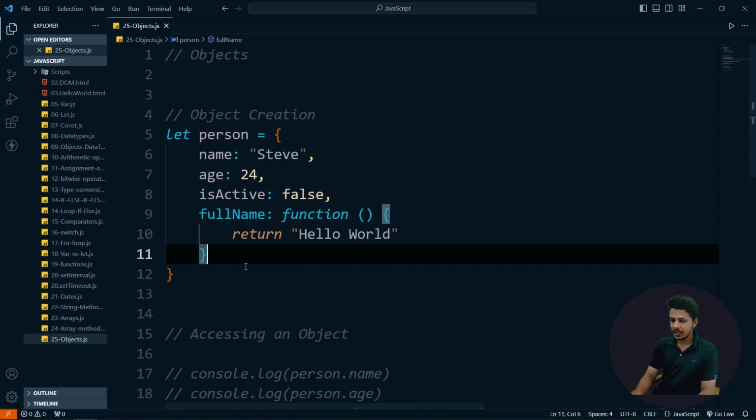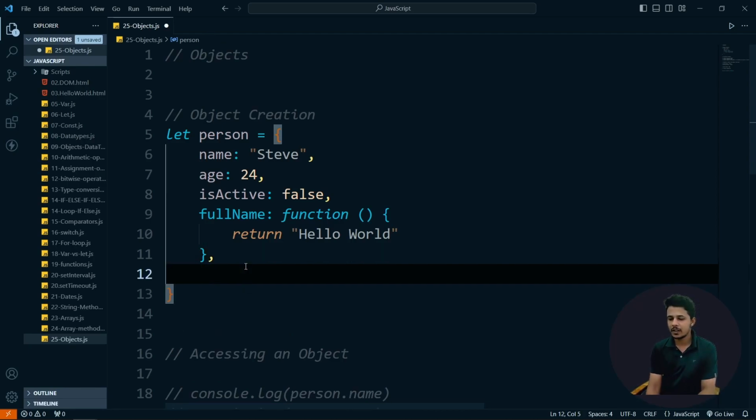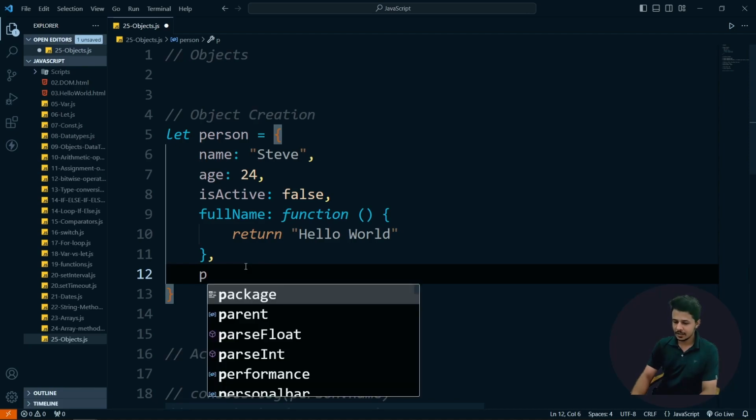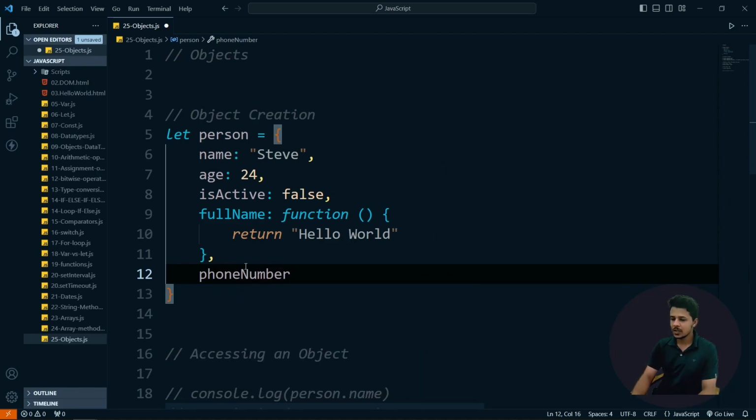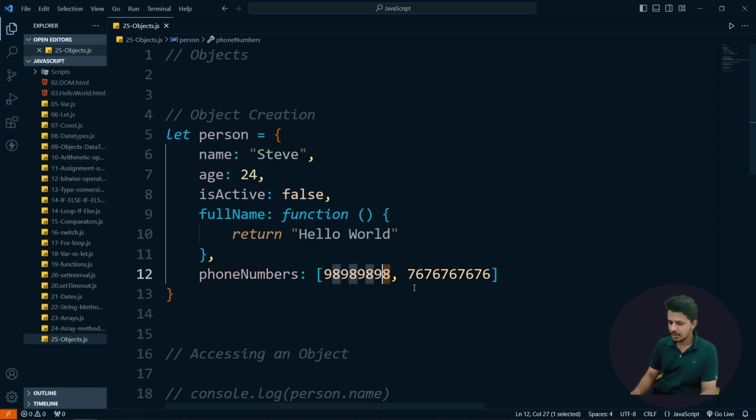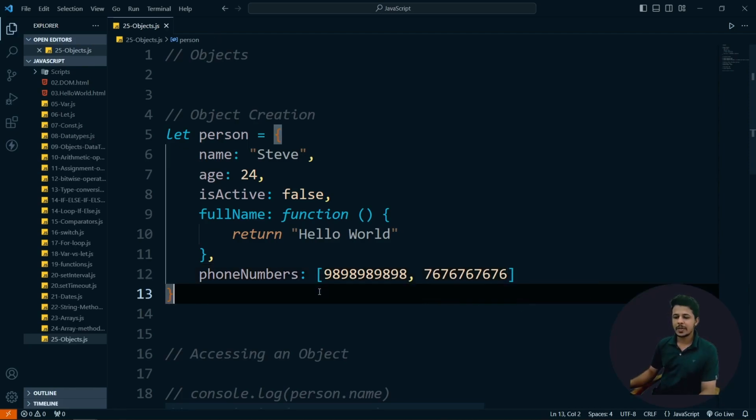Now let's see the last one in the properties, which is that we can have an array as well. As you saw, string, number, boolean, and a function we can also do. Now let's see how we can do an array inside this. I'll say phone numbers here, because a person can have multiple phone numbers, so that's why I'll create an array. Firstly I'll have some number here, and then similar to that some other number. I don't know if it's 10 digits or not, but I have created it. One more I need. So yes, a person can have multiple numbers, so that's why I'm storing them in an array.